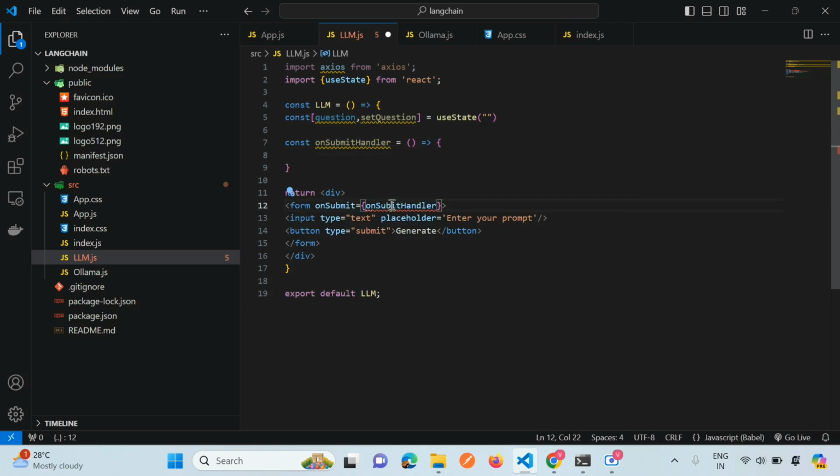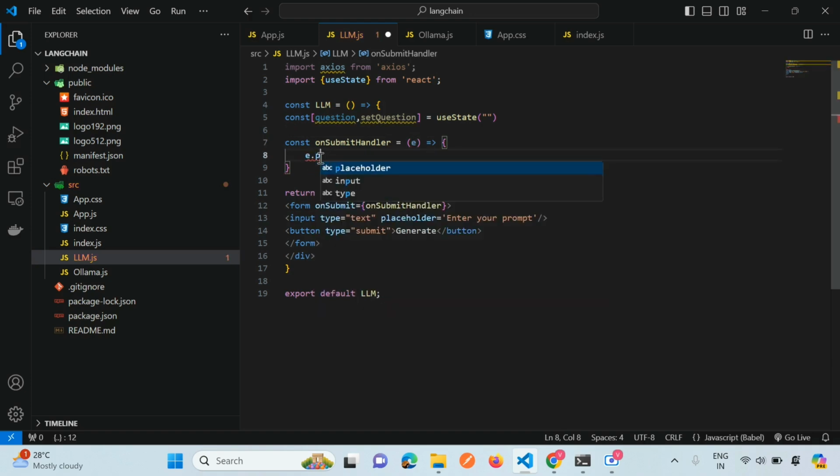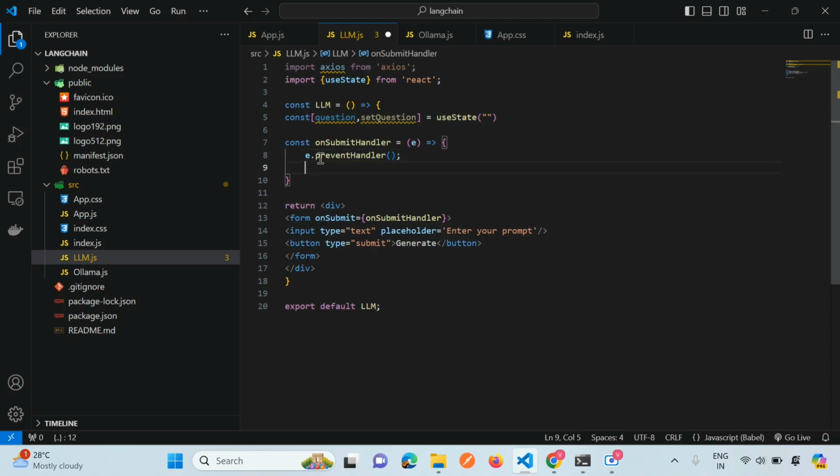There is a typo here. Now I will take this event and prevent the default behavior of the browser so that our application will not be refreshed once we press the submit button. Okay.